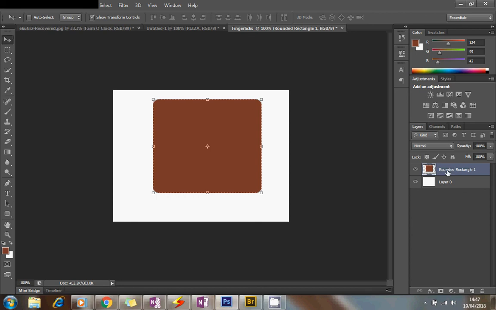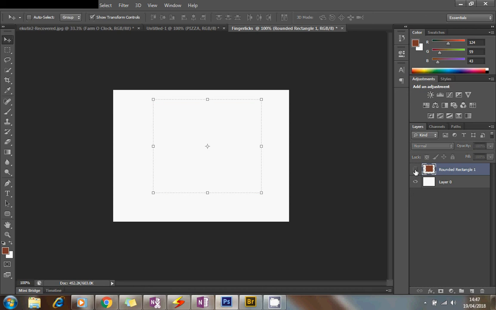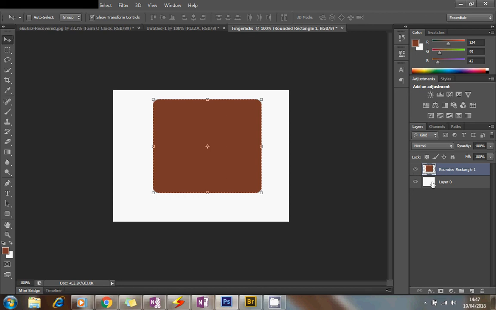So now in these layers, you can choose to make some layers visible. When I do that, it removes the visibility. When I do that again, it brings it back. So whatever you want to work on, for instance, I can have two of those squares and I just want to work on one. You just make sure that whatever you want to work on is what's selected. All right, so I don't want to waste time on that.